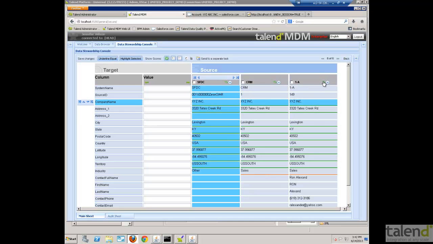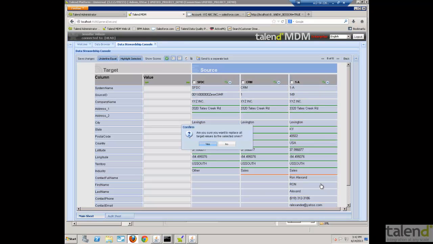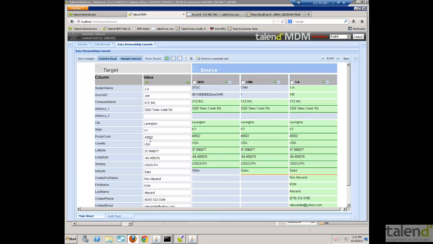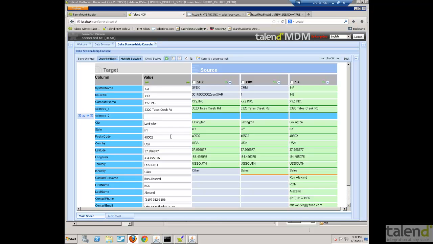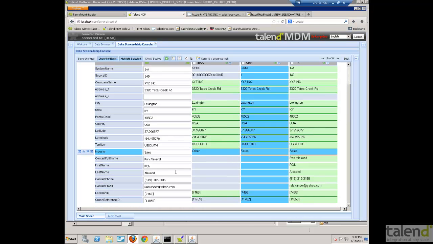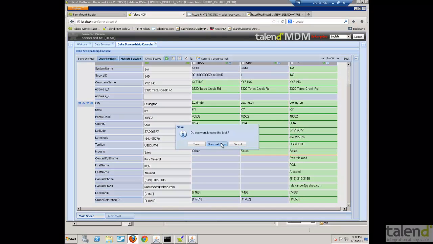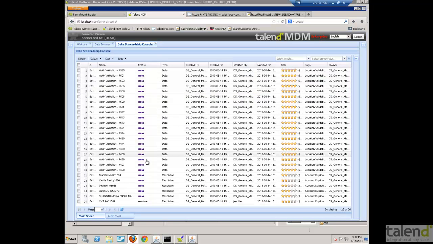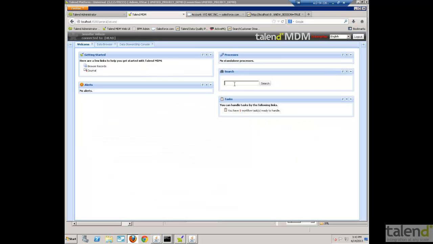So maybe I want to take all the data from my file system because it has the most complete set of data. I can use any other set of data from any other source that I want by clicking on it, or I can type over the data in what we call the target, and this is what goes into the MDM. So once this data has been created for a manual resolution, you simply save and close, and once it goes into a resolve state, here is XYZ in a resolve state, the data will then be loaded into the MDM.